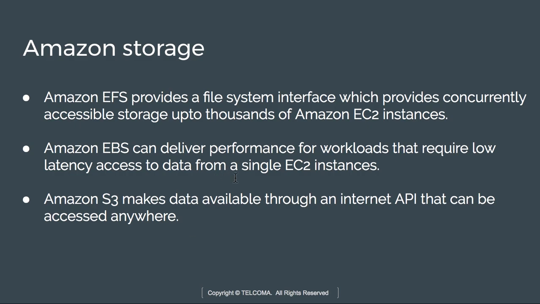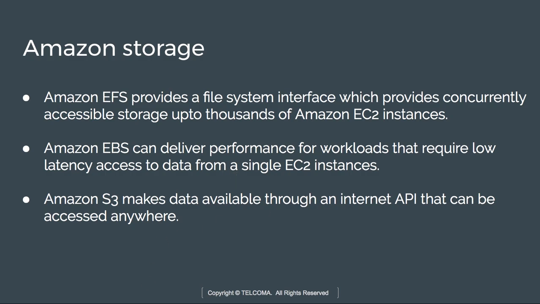Where can we use block storage? It is a block-level storage service for Amazon EC2. Amazon EBS can deliver performance for workloads that require the lowest latency access to data. That means for applications that require the lowest latency access to data from a single EC2 instance, we can use Amazon Elastic Block Store.